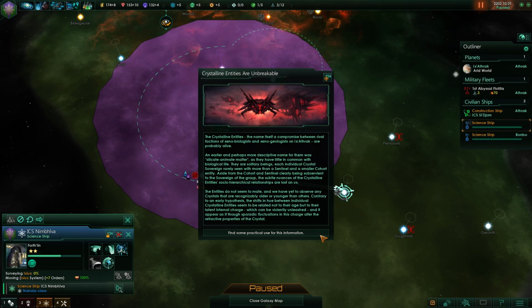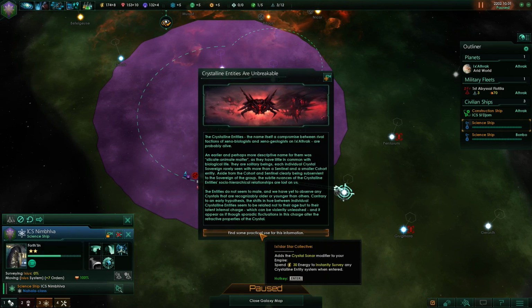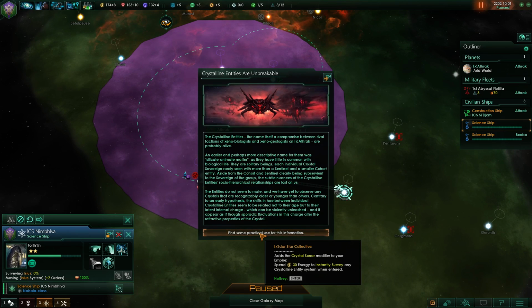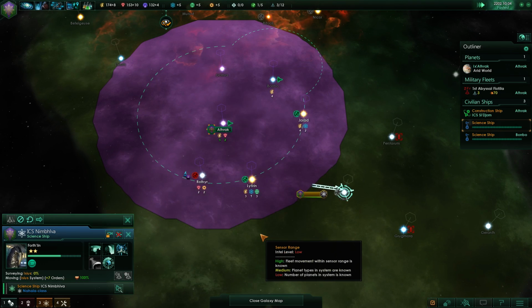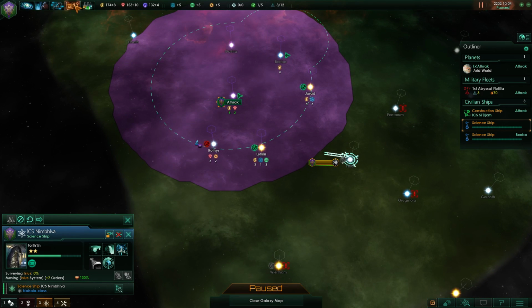Well, it's all good to know, but can we find some practical use for this information? This is going to add the crystal sonar modifier to our empire. This will let us spend 30 space bucks, 30 energy, to instantly survey any crystalline entity system when entered. Okay. Ooh. So we'll see what happens here.